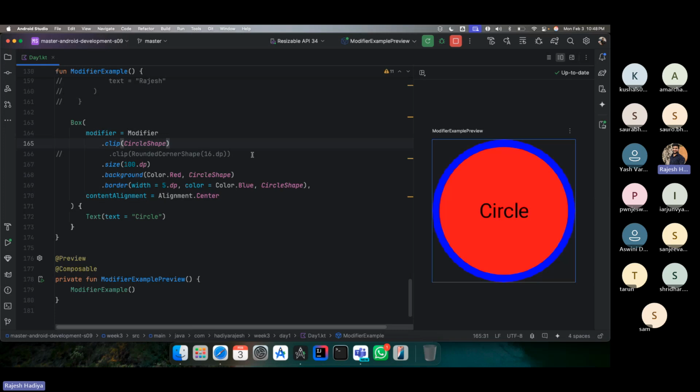One major thing you need to remember about the modifier is that the order of the modifier really matters. If you specify the background first and border second, versus border first and background second, it's not the same thing. Let me show you. This is how it looks.